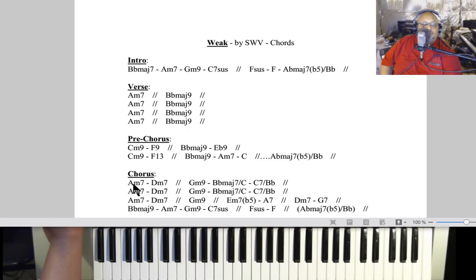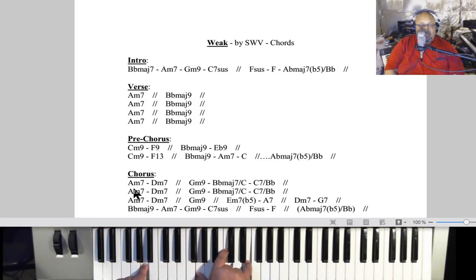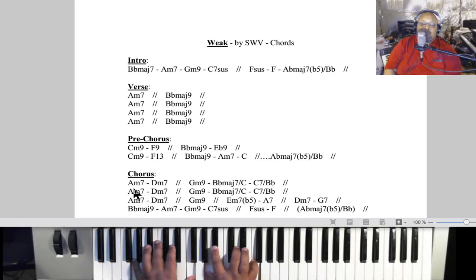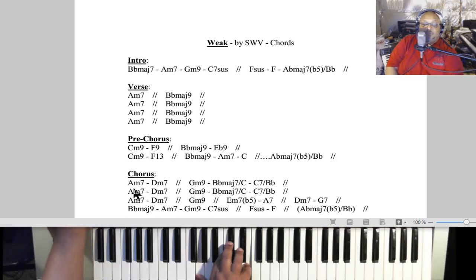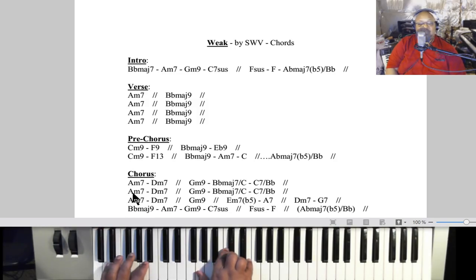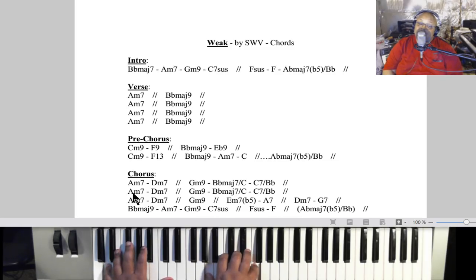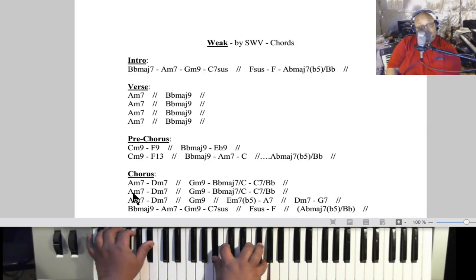So you come on here. And here you go. You got an A minor 7, D minor 7. So that's probably going to be 2 beats a piece. And then you come over here and you have all these, and you just play the chords just like that. Weak in the knees, I can hardly speak. Right? A minor 7, D minor 7, then you go to the next measure, lose all control, and something takes over me. And then you come here, you playing those same chords again, A minor 7. In the days, D minor to G minor, B flat over C, C7 over B flat.